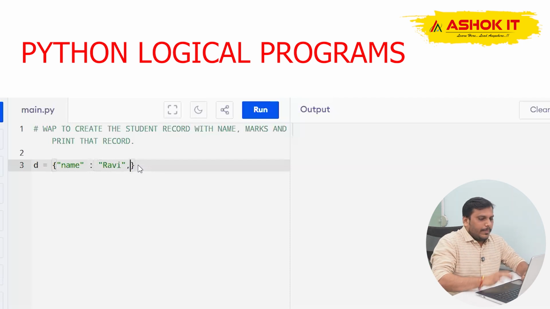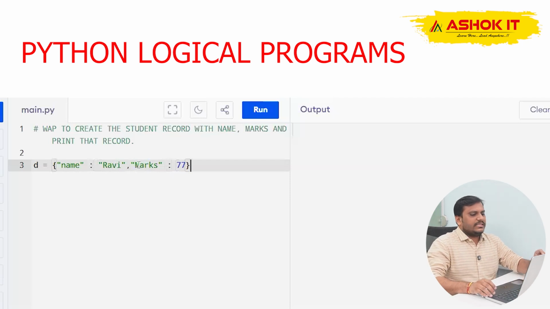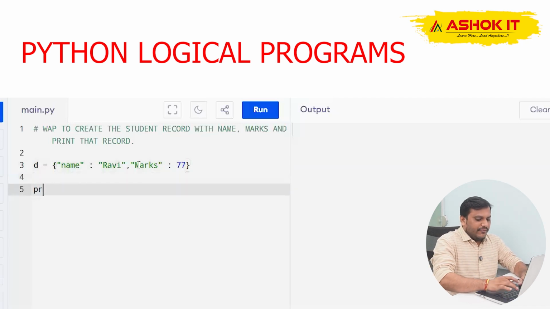Comma. One more we need to define, that is marks colon the value 77. This is how we can create a record with the dictionary, and when I print d, we get the corresponding student record on the screen.